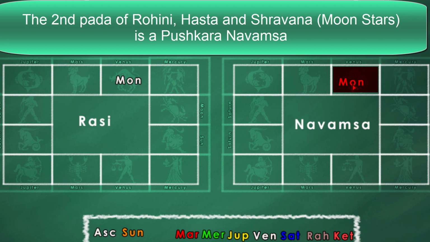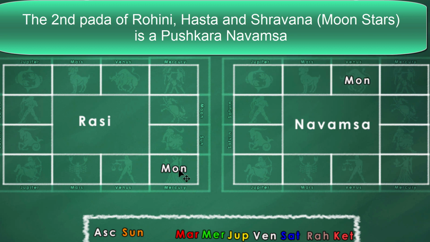So this is really special because for Rohini 2, the moon is exalted both in the Rashi chart and the Navamsa chart. It is Vargotama and it is also exalted. That is something extremely nice. If the moon happens to be in Hasta second pada, the trinal star to Rohini, in that case also the moon would be here in Navamsa. That is because the counting for this moon for Navamsa starts from here: Uttaraphalguni 2, 3 and 4, and then again Hasta 1 and Hasta 2.